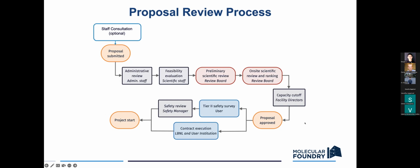One thing that's not formally part of this process, but I really want to encourage, is before you submit a proposal, you are welcome to consult with our staff. So this is optional, but a lot of people talk about how really helpful and impactful it is to refining their proposals. So you can find a list of our staff and their expertise and the instrumentation that they're associated with on our website. And you can get a feel for who might be a good staff person to talk through your proposal with you, maybe give it a look before you submit it. I think this really helps refine the scope for a lot of users and leads to better outcomes through the process.